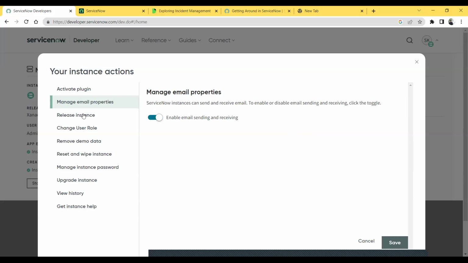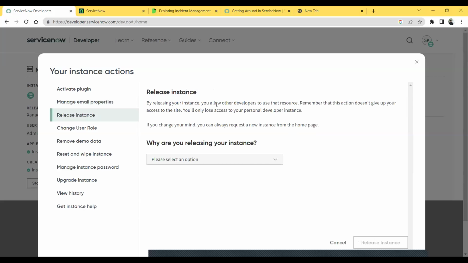Okay. Next thing is the release instance. So now you activated your instance and you used it, but if you are not going to use it for some long time, or if you want to stop practicing for any reason, you can release the instance and it will be released from your account. After that, you can create one again. Release means once it is released, you can't access it again. By releasing an instance, you allow other developers to use it. So once you release, it will be allocated to other developers who are practicing like us, so it will be available for other users. Okay, you have to select the reason, and once you select the release reason, it will be removed from your account. Okay, now go to the change role.